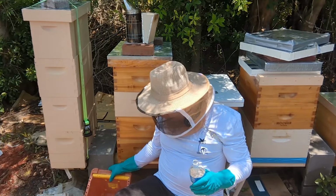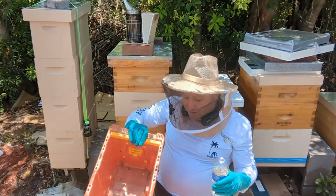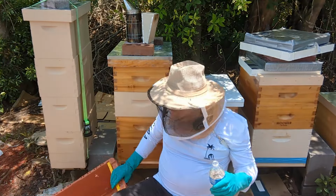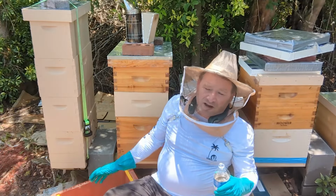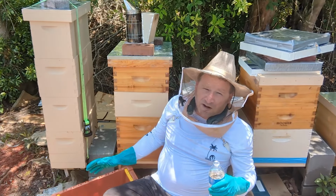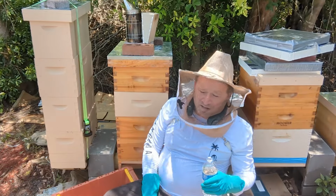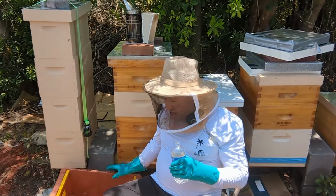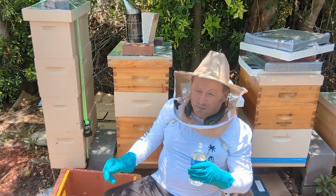Also, I bring this easy nuc out to the yard to place the edge frame in so that I don't have to lay it on dirt, because inevitably every time I lay a frame on the dirt I end up kicking it with my foot and then they end up stinging me all on the ankles. But this allows me to keep the frame safe just in case the queen is on there and I didn't miss her on the edge frame.